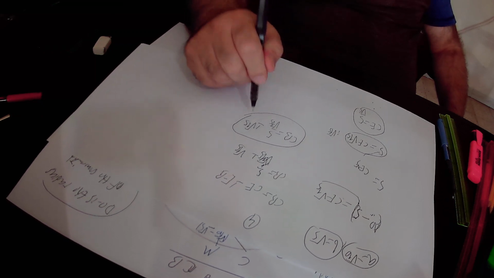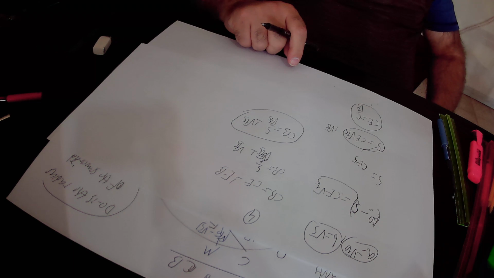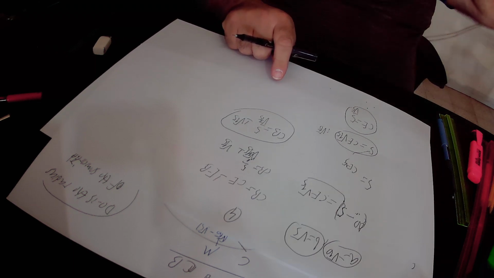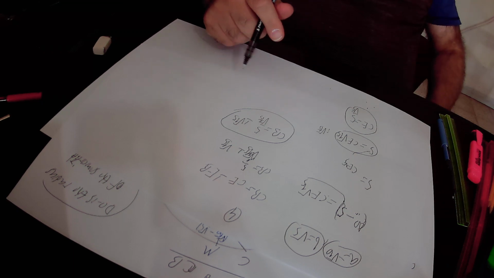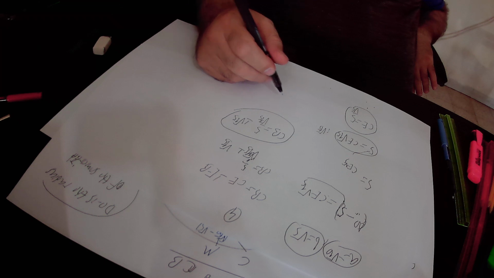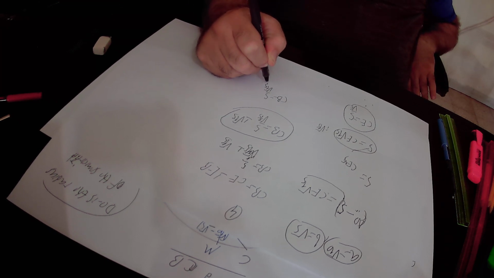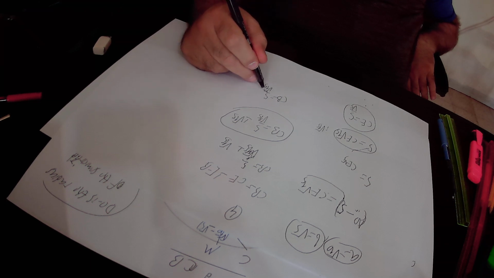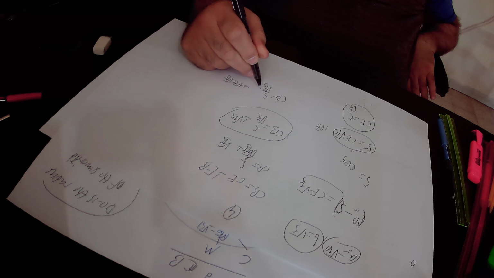Here we simplify this expression. We don't want a square root in the denominator, so we find the common factor of those two expressions. In this way we eliminate the square root in the denominator. So here CB equals 5 over square root of 15 plus square root of 15. We will multiply square root of 15 by square root of 15 and then divide it by square root of 15.